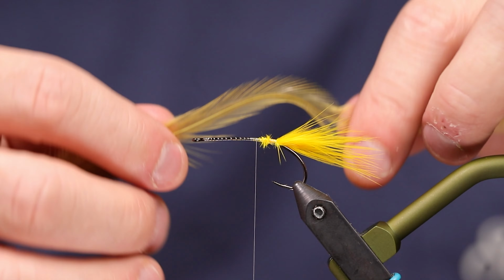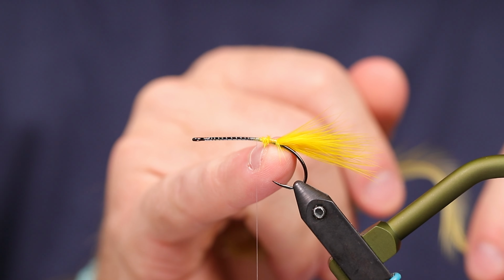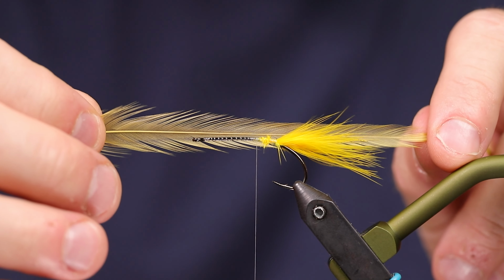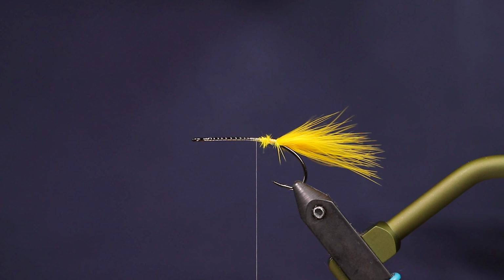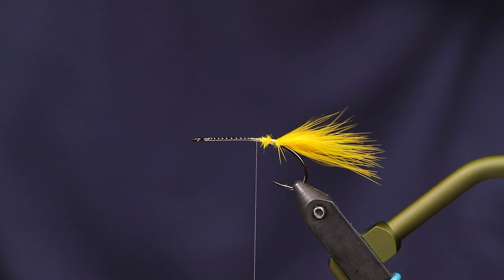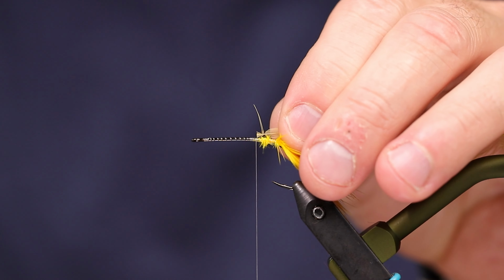So plug out an olive feather here from this. And I want to kind of see it here. I want it to taper from short fibers to longer here in the front. So I'm just kind of measuring out. I want it from that point there, roughly. Snip that off. Like that, so I get a little point to tie it in.